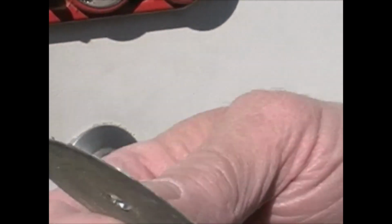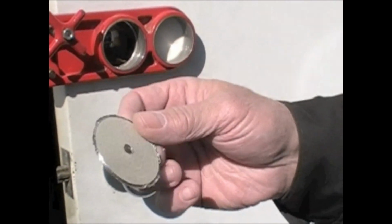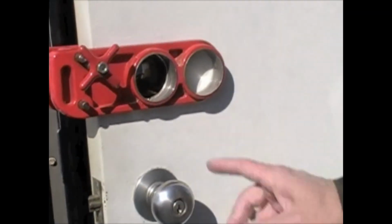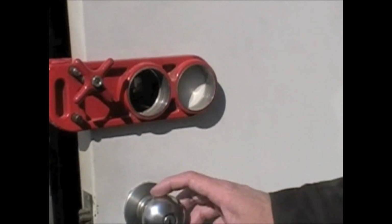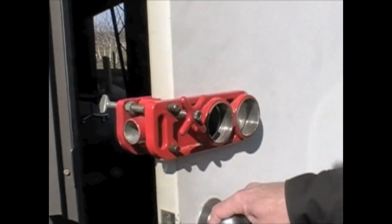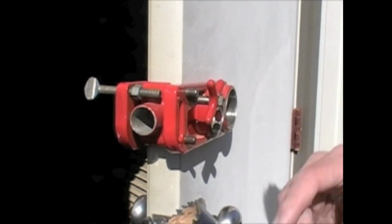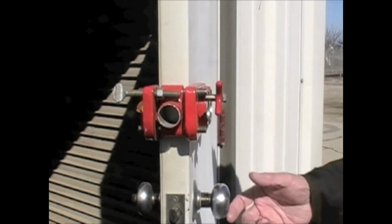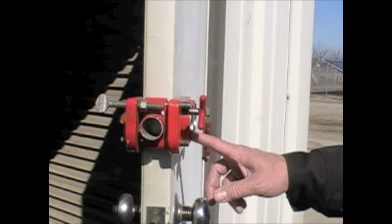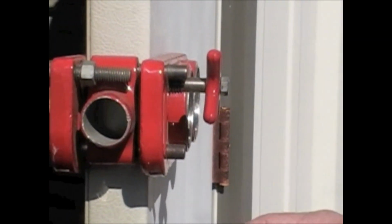As you can see, there's not a whole lot to it. It's a very, very thin metal door. So that's got our crossbore in there, and we'll go ahead and line up for our bolt on the edge of the door. We'll drill that next using the same type of bit. Of course, it'll be smaller, to fit whatever size latch you're using, normally 7/8 inch or 1 inch.